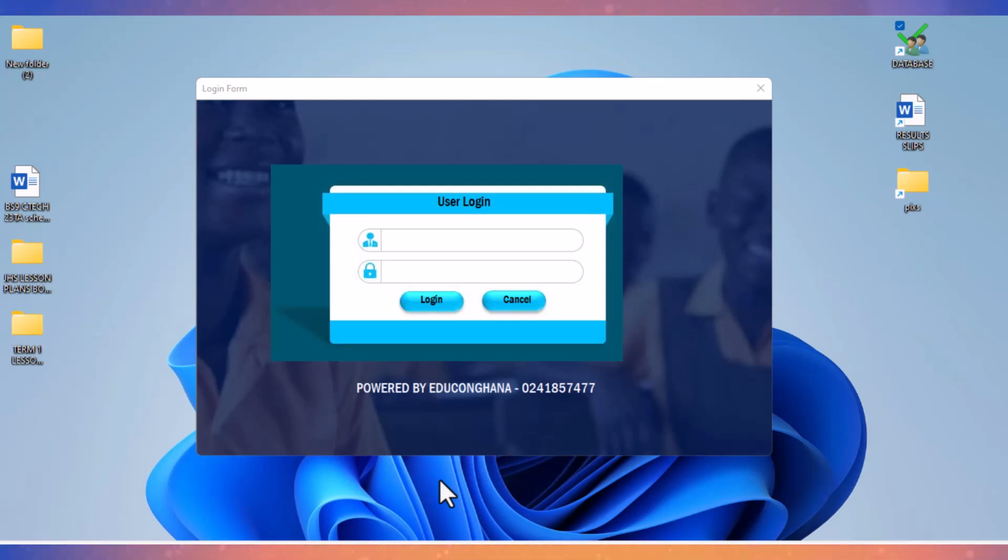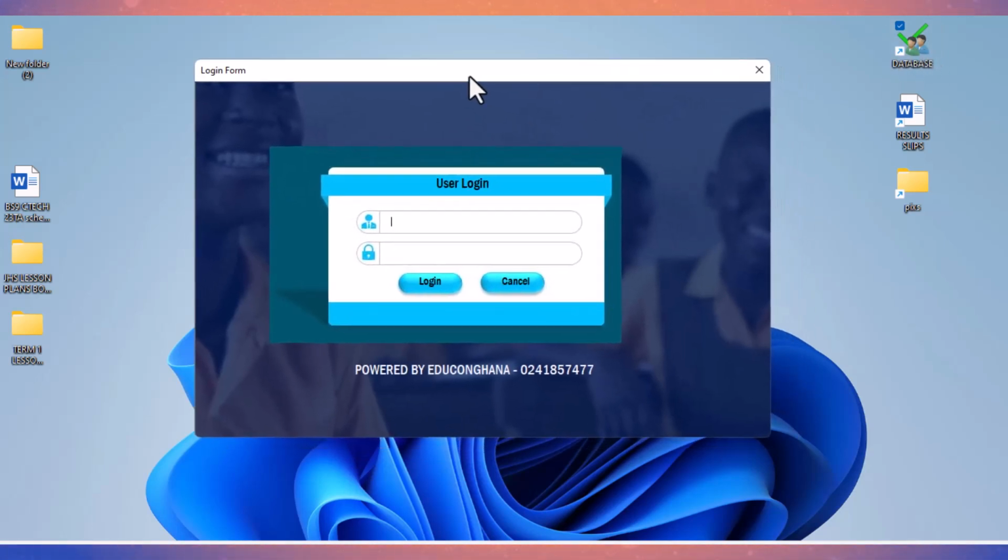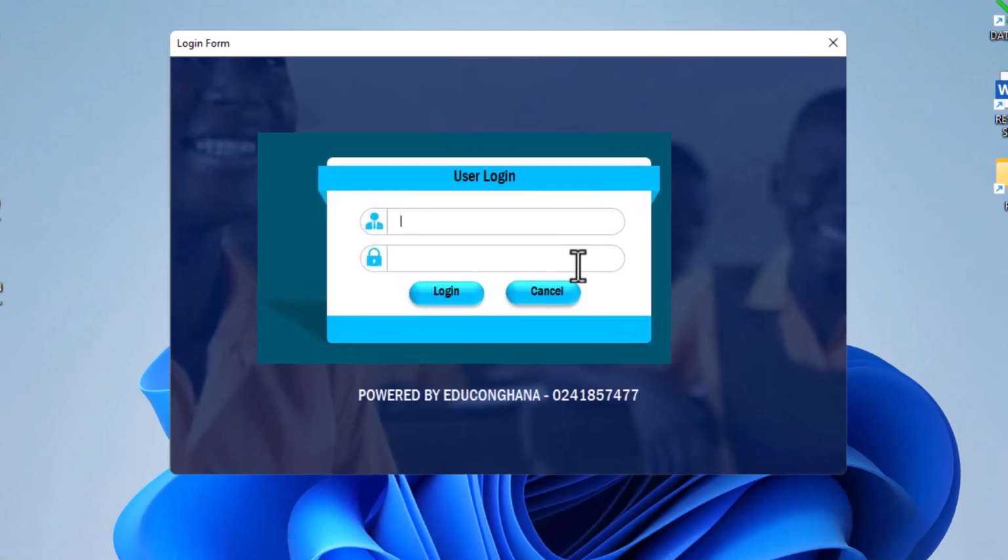Into our new Mock Analyzer subsystem, which is actually in line with the Common Core program. These are the files you get when you purchase the system. We're going to give you the database, which I've already launched. If you launch the database, you see the login screen like this, and then I'll give you the results slips. So let's look at what we can do with the Mock Analyzer.